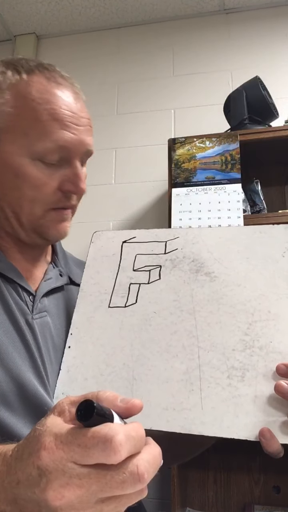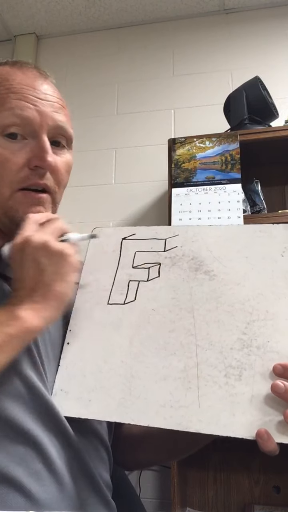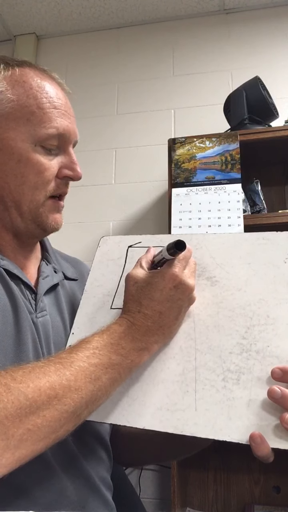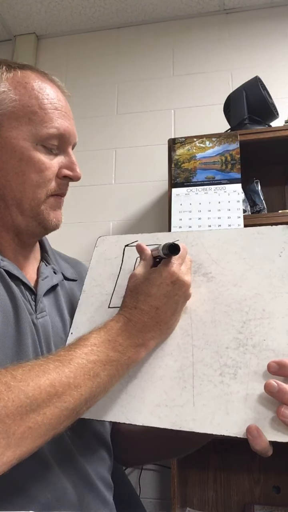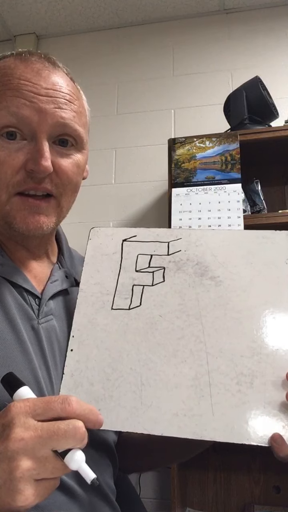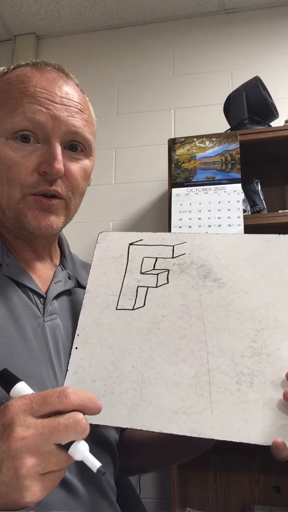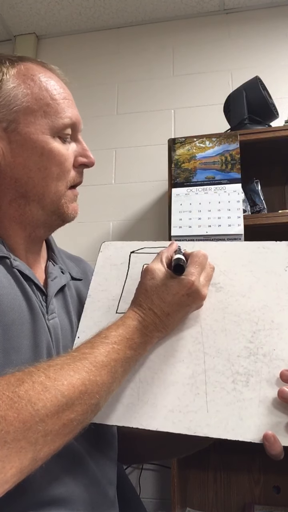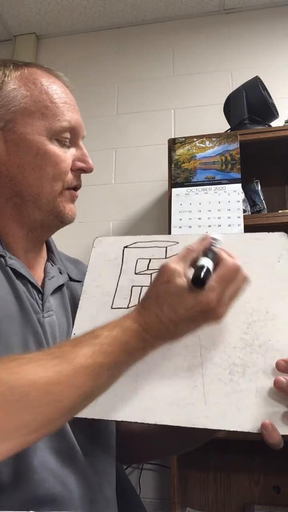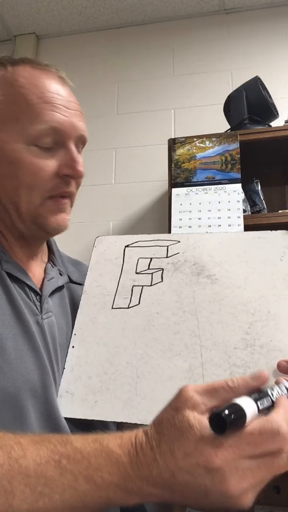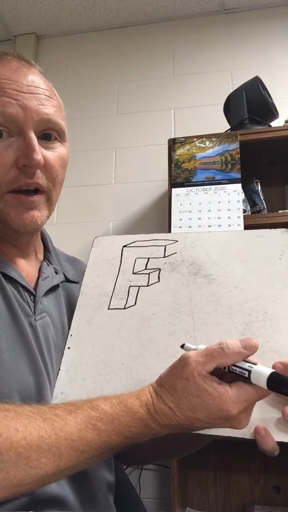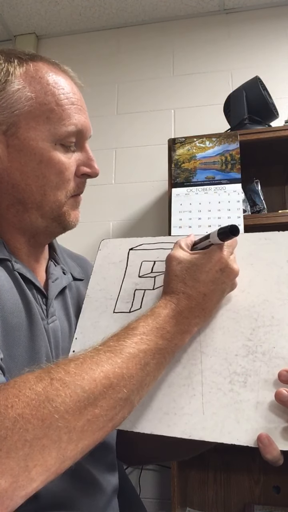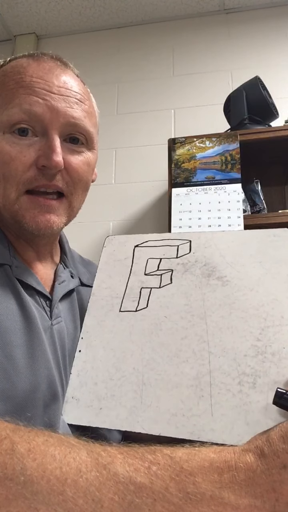It's a flat surface. From this vertex right here, you're going to go straight up until it touches the opposite edge. So straight up. That creates another face on the inside. Connect your two end points at the top. You have another new face on the top. And then if you go from this vertex to this end point, you'll have your final face, and it will be 3D. So there you have your 3D F.